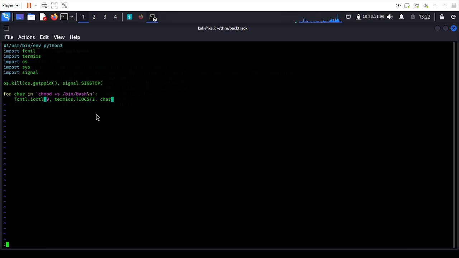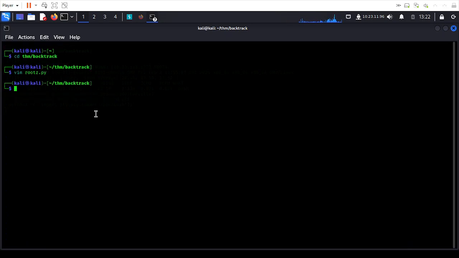So then, let's close that. Then let's start a Python server so that we can download it on our remote machine. So server, then let's say we'll use port 4442. Okay.